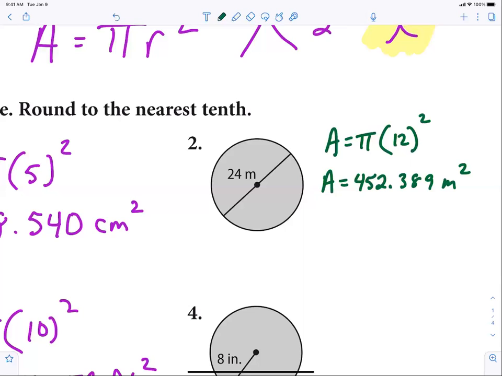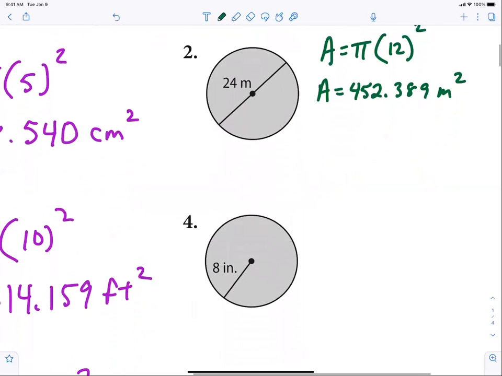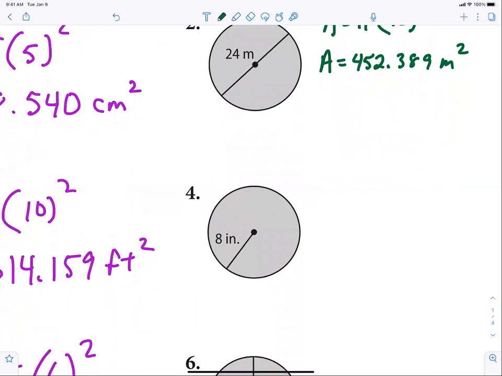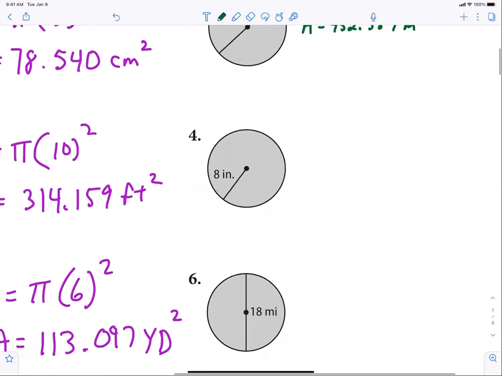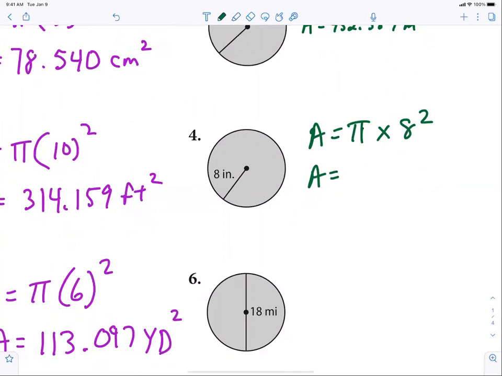All right. So here we go. We're on number 4. Ethan, tell me. I want everybody, you don't have to write pi r squared, but you have to write it out. And that means A equals pi times, what's the radius in number 4? 8, good. 8 squared. And then do that on your calculator, and then tell me the 3 decimal places. 201.061. How much? 201.061. Thank you.